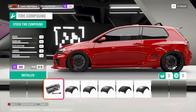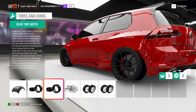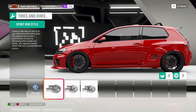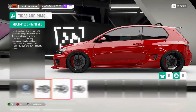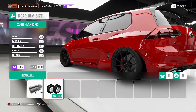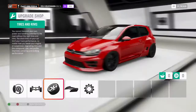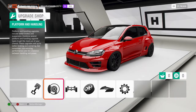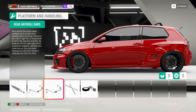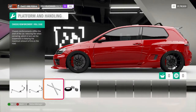Everything else is going to be in race. Other than that, you've got a stock tire compound, stock width in the front, stock width in the rear. Here's what the original rims look like, but they're dark on this because of how I have it painted. I've got the TC-105s on there — 20s in the front, 20s in the rear. They come naturally with 19s, so that's kind of nice. Everything else here is pretty much in race — race anti-roll bars for the front and rear, no roll cage at all, probably as light as it can be, and it's got drift springs.